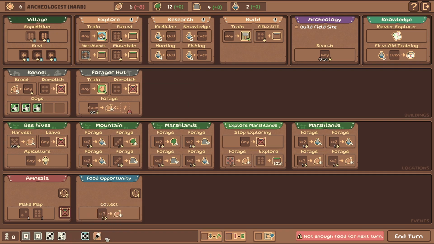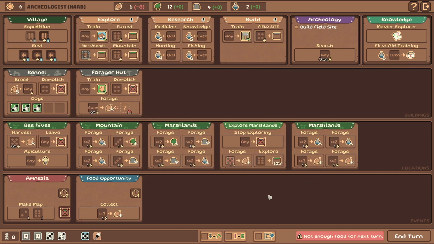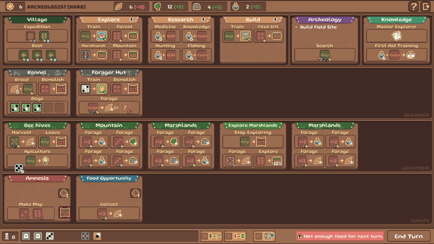Wait, what? Didn't I train a forager in the end? It seems like I didn't train a forager. Okay. I should train a forager. Let me think here. I'm really lacking people. That's one of the issues here. So we could train a forager. So that would be next turn. What about this turn? I mean, this turn I can grab this 5 here.